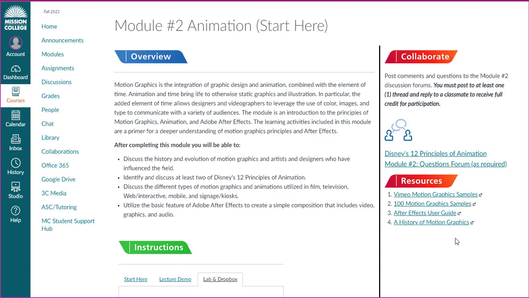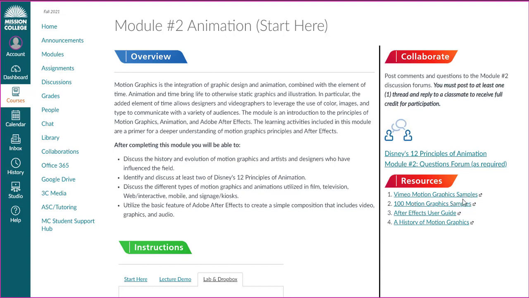And in the resources area, I have links to motion graphic samples on Vimeo, and there are literally hundreds, which you might use to browse through perhaps for the Disney's 12 Principles of Animation discussion. Another link to 100 motion graphic samples.